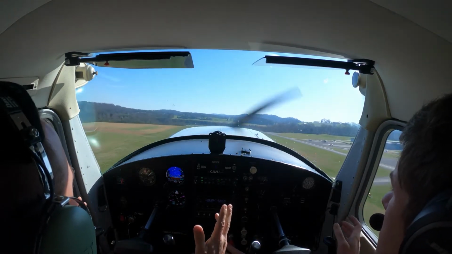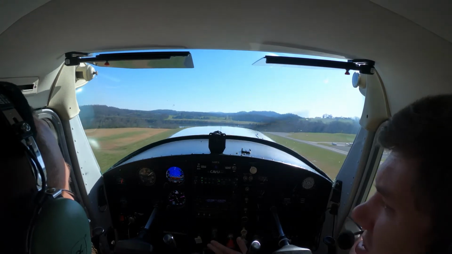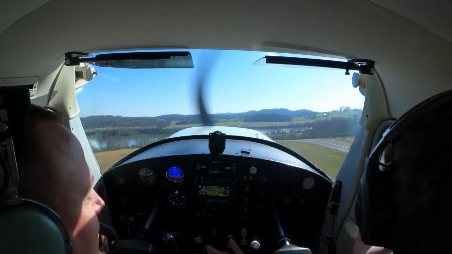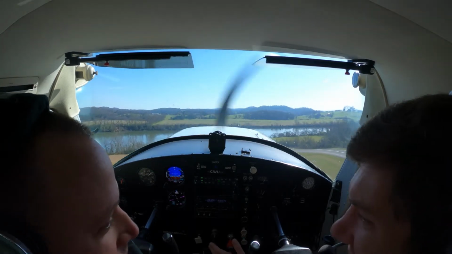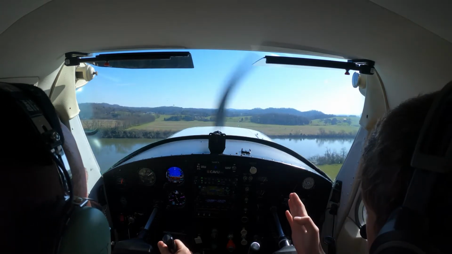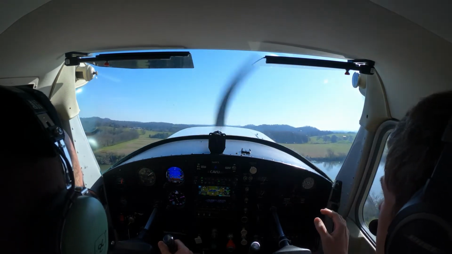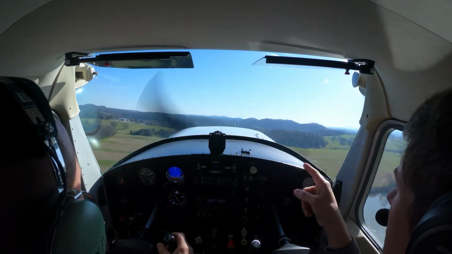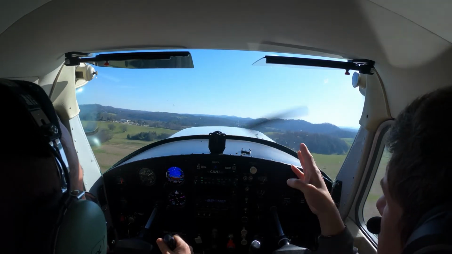All right? And you can see the airplane just wants to fly. It's that easy. You don't even have to do anything, dude. It's not like I thought it would be. No, it's stupid easy. So what we'll do is pull back just a little bit, pull it up just so the nose is above the tree line right there. That's all you need. So basically, when you're climbing out, you can't see any trees off the nose or any hills or anything. You just want to see sky.